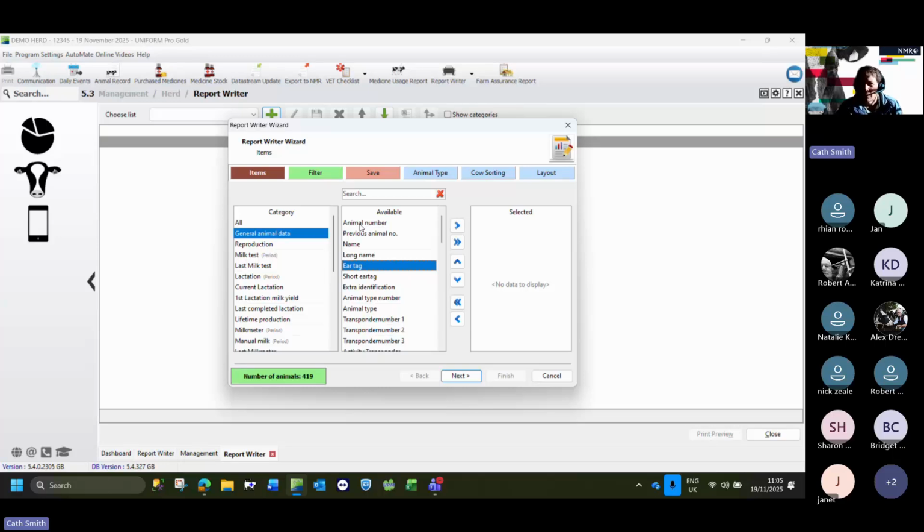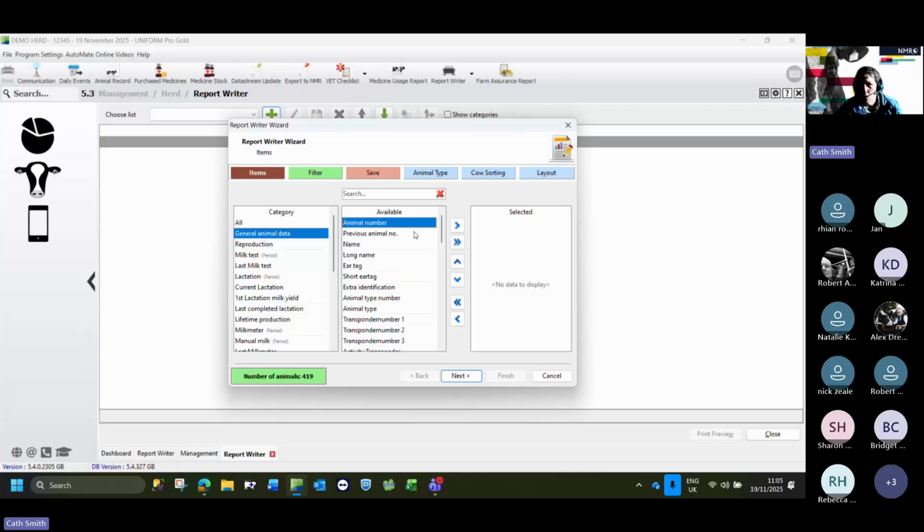And I've got 2 examples today. One is by group. This is one I do an awful lot for farmers, to say, I want just a list of all the cows in group 1, so I can access it any time without having to go round the houses really, or count them or whatever. So let's use that scenario.